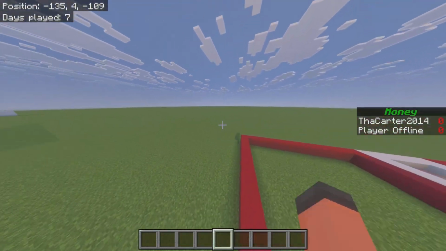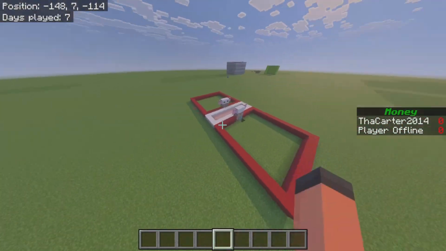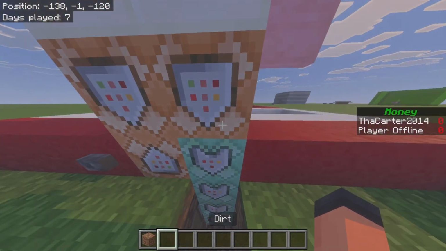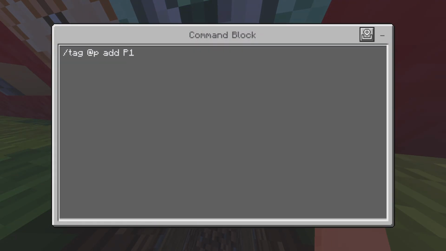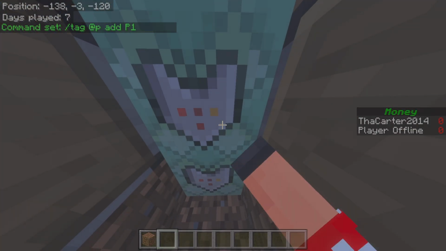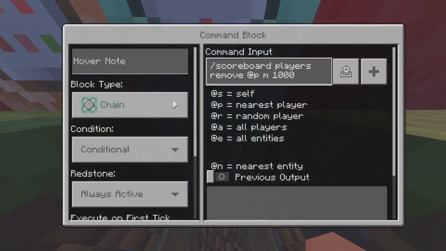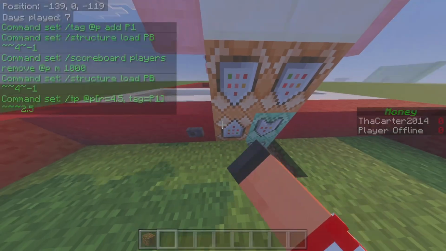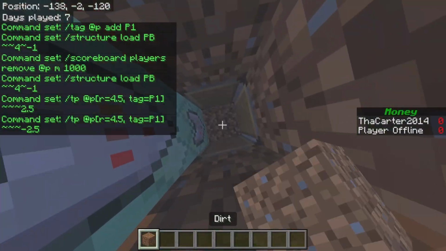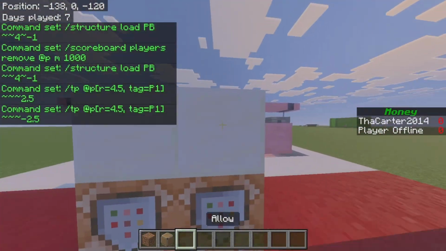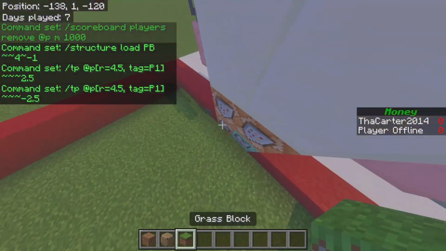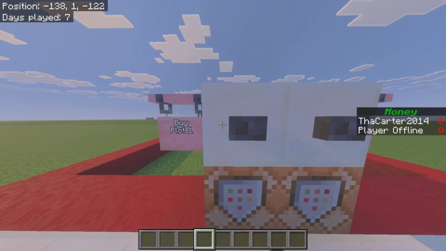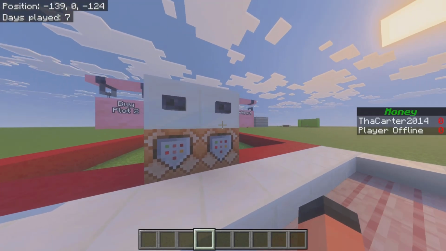And you can structure block save this, do that again, and then you gotta change that. But all you gotta change is the stuff. These are the only command blocks you have to change. This one, you could change it to like plot 3. Then these you do not need to change at all. Then you need to change that to plot 3, that to plot 3. And then the other one over there, plot 4, plot 6, whatever. Really.